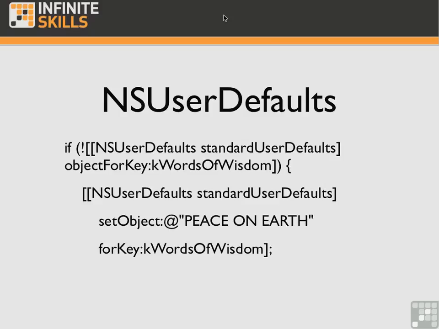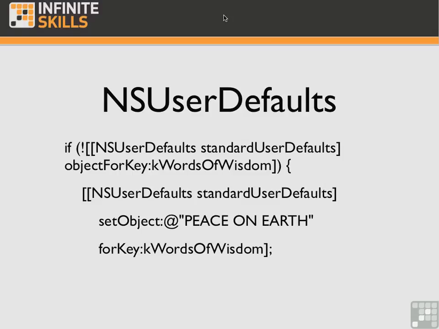As soon as you have access to the standardUserDefaults, you can store data there and then get it back when you need it. To store data, you simply give it a key and tell it to save the data using that key. And the way you tell it to save something is by using the setObject:forKey: method. As you can see at the bottom here, we set object "peace on earth" for the key kWordsOfWisdom. The first argument, setObject, is the object you want NSUserDefaults to save. This object must be NSData, NSString, NSNumber, NSDate, NSArray, or NSDictionary. In this case, the saved data is an NSString, so we're in good shape. The second argument is forKey.